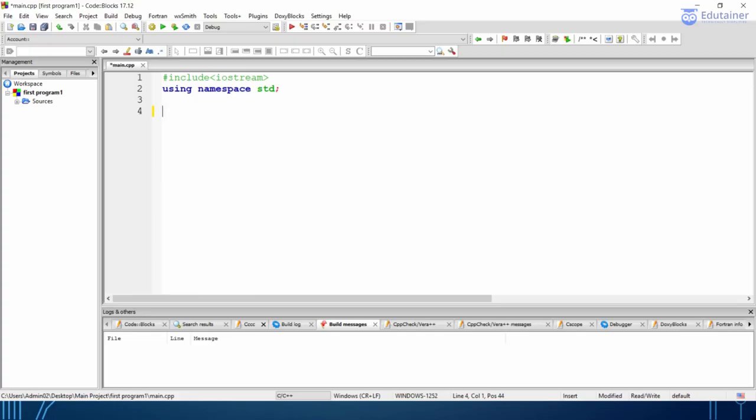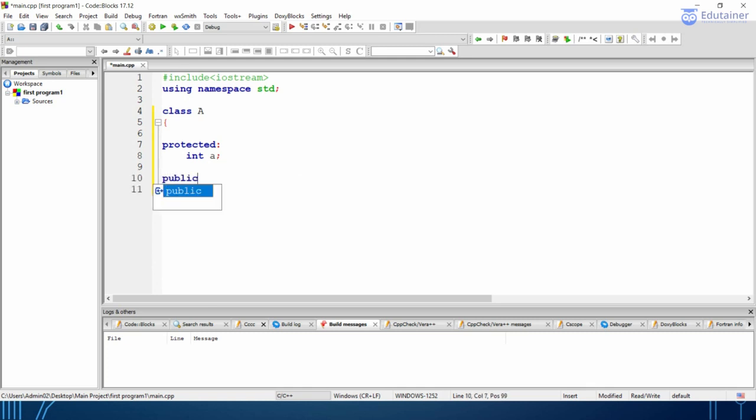So let's start. As you can see, I have included the header files. Now I will be creating a class A, and I will write protected. As I told you, the protected variables or member functions can be accessed by the friend function or its derived class. So integer a.